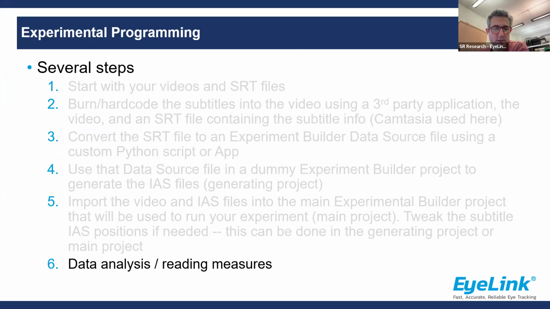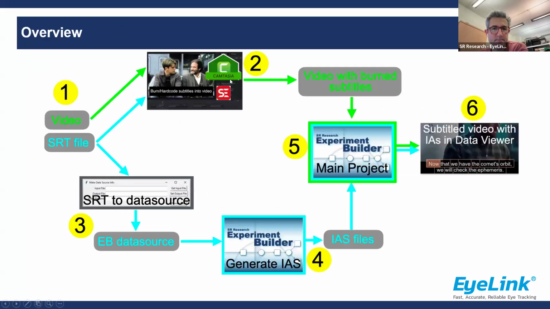So once you collect all your data, at the analysis stage, you essentially can analyze most things in the same way as you would with a normal reading task, because of the way the interest area IDs were created. So do you want to move on to the next slide, Marcus?